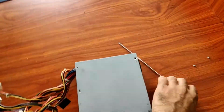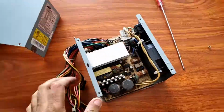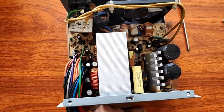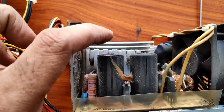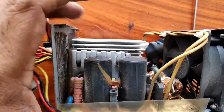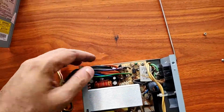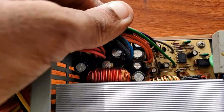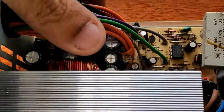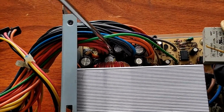Now let's open up the power supply. As you can see, this big capacitor has a bump on the top. These two also look bad.